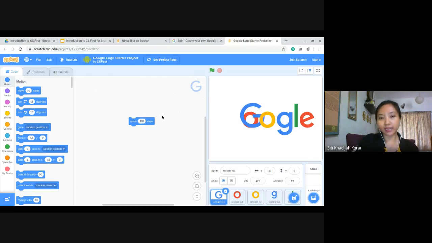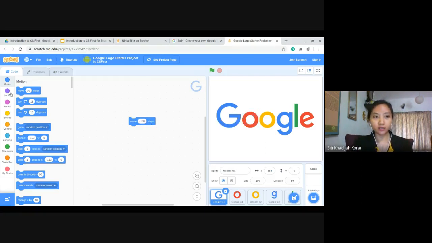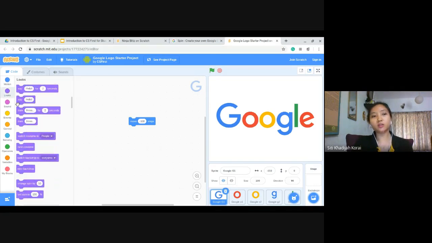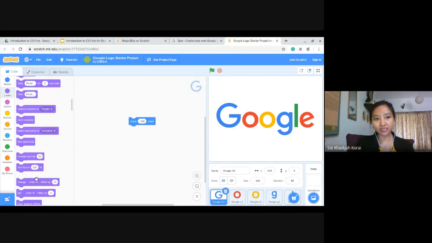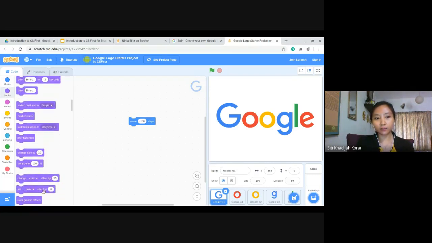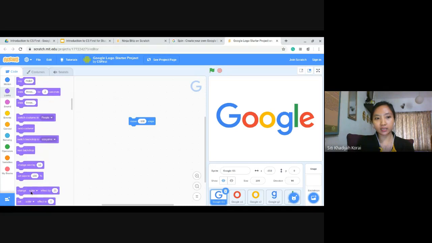So to go back, you need to click on it. Looks is more for the looks of the sprite you are using. You can change the color, you can change the size. Let's say I'm doing the size.